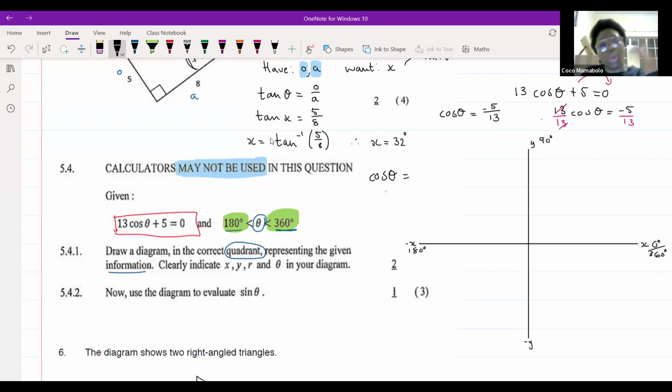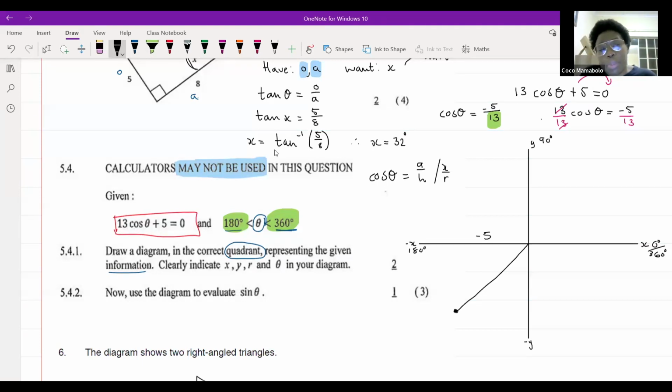Adjacent over hypotenuse, or x over r. Correct, Emmanuel. It is adjacent over hypotenuse, or we can say cos of theta is x over r. So now we know that this is actually our hypotenuse. And this negative 5, remember our hypotenuse can never be negative. It's a length. So this means the negative 5 part is where we need to draw our x value, which means that this exact equation is going to fall into quadrant 3. It's going to be over there where this part is negative 5.